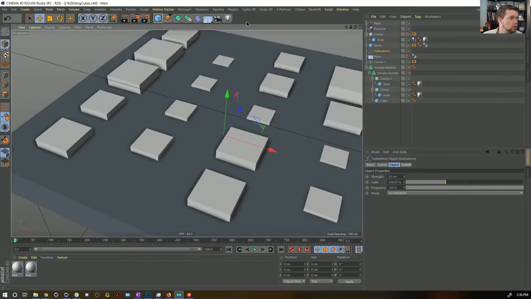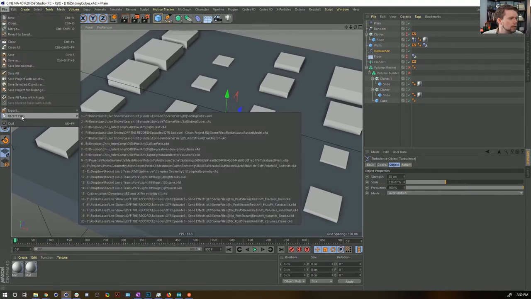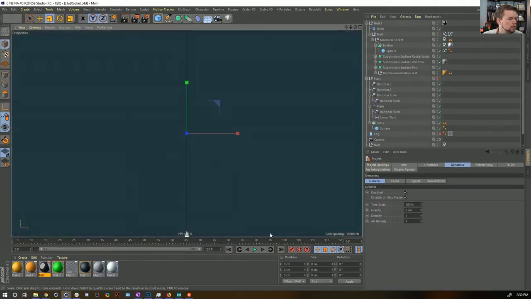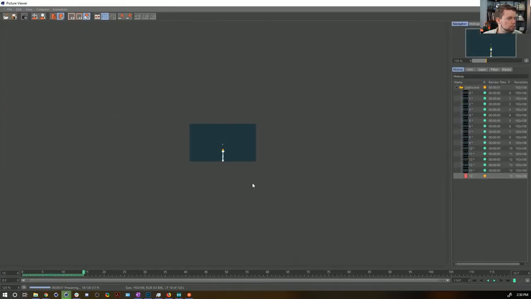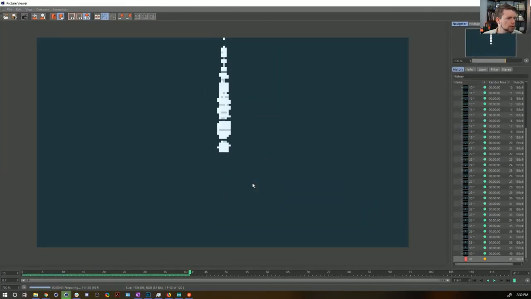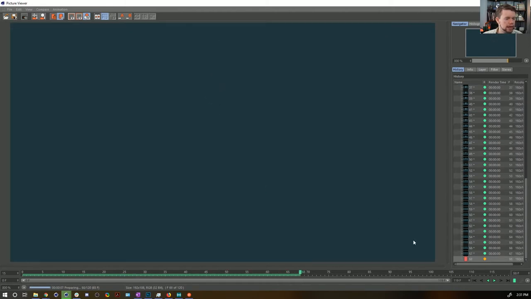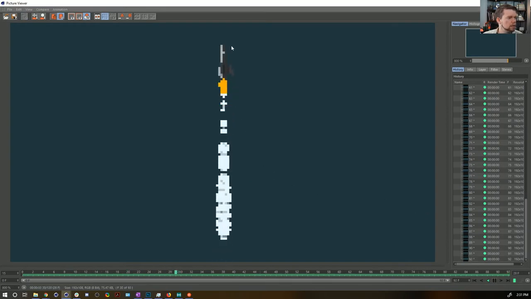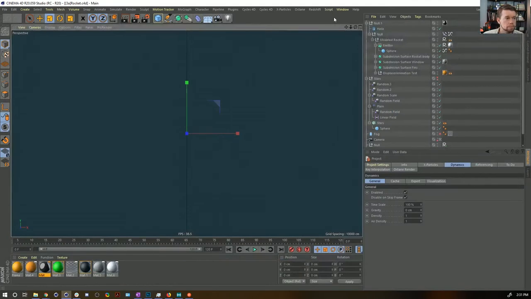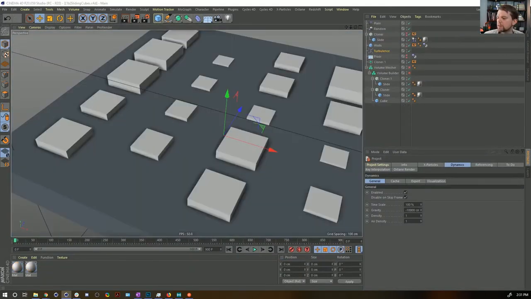In fact, I'm trying to do some more pixel animation stuff, which I've been having a lot of fun with. So I was working on this pixelated, or I've got the rocket traveling. I was literally doing this before the stream, and I'm rendering it out at a really low resolution, and this is not ready yet. But you can see here that it renders really quick, and you go and view it at like 800%, and then I hit play, and I'm getting these really fun pixelated things, but all the backgrounds, everything, it's not working quite yet. So this is just in progress, but I was going to be doing a couple fun little things there. So yeah, I've definitely got some more rocket stuff going.